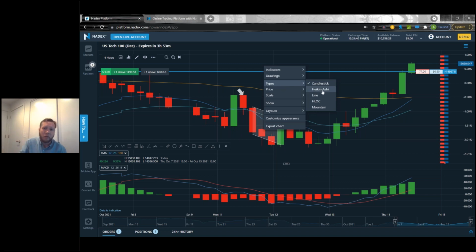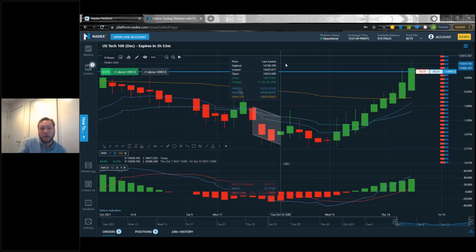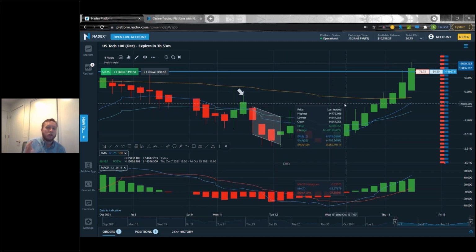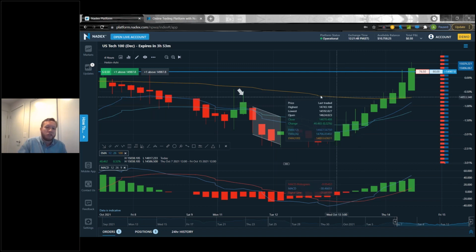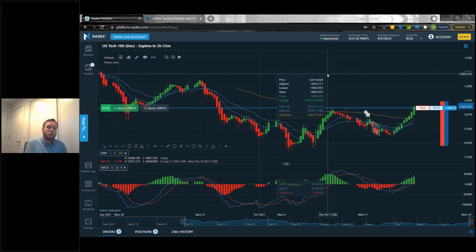You also have, moving on down, our Heikin-Ashi charts. You'll notice as I click that, it smooths out the candlesticks. It's not as choppy anymore, especially if I zoom out here. You can see we have much smoother periods. We don't have red, green all the time. We have periods of red candles, periods of upward green candles.